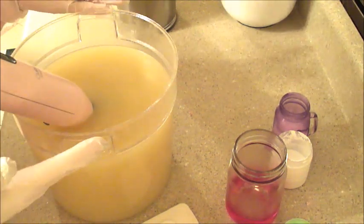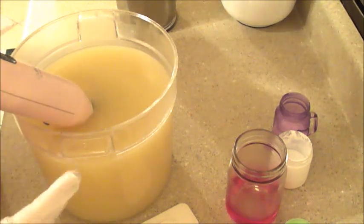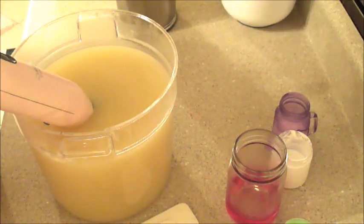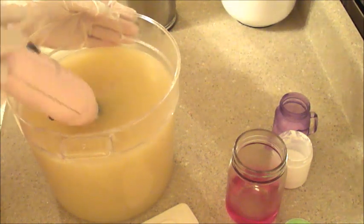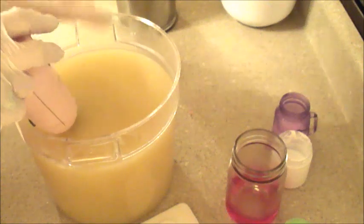So it's all going to be scented the same. It's all going to be the same colors. I'm just doing it in the 3 molds. I'm going to swirl one with a hanger, one with a spoon, and one with a chopstick. And then I will pipe on the top. I haven't decided exactly how I'm going to pipe on the top, but I will figure that out when I get to that point. So right now, I already have my clay and everything mixed up good.